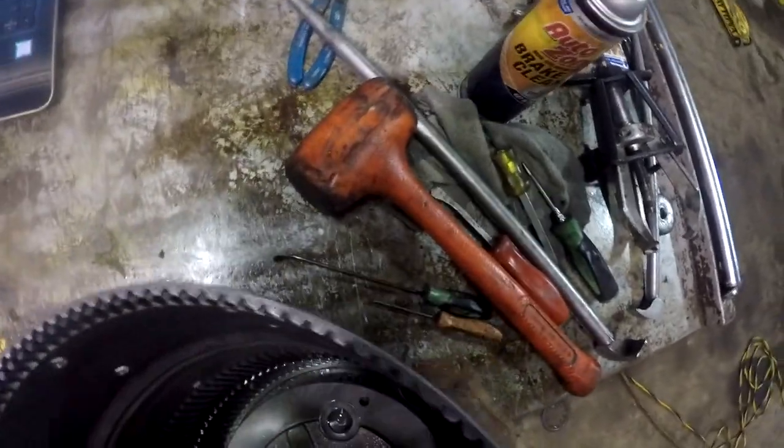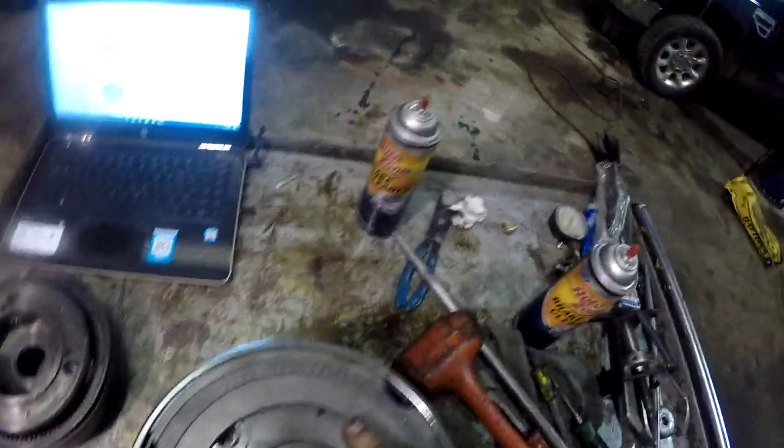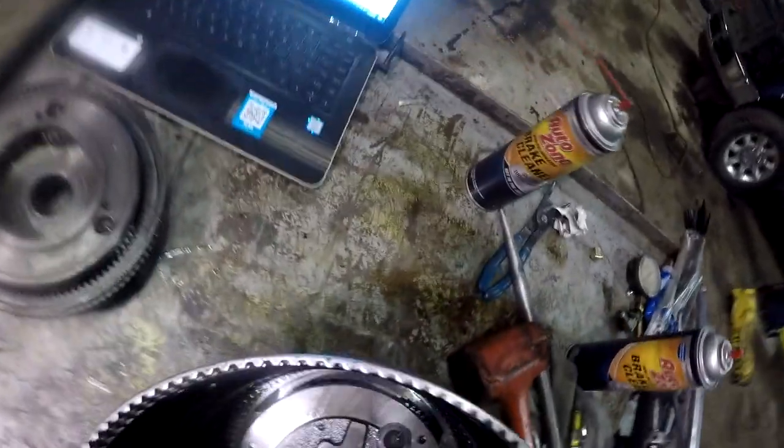Let's try just a straight pick and get down in there behind it maybe. Well, that ain't happening either. Can I turn it over and get to it from there? Or do I even really need to mess with that? There's really nothing there but a needle bearing and a sun gear. I guess I probably should take it out and clean it up.